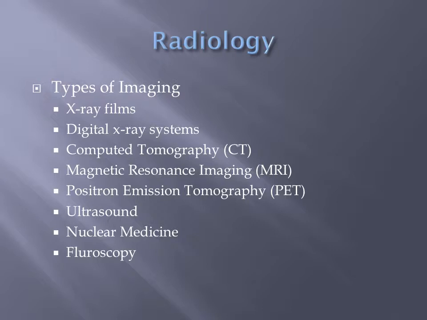The positron emission tomography, or PET, measures a functional activity of a specific organ and body tissue by injecting radionuclides into the venous system and measuring the activity in various anatomic structures. Ultrasound uses sound waves to create a permanent image and measurements of the body parts or as a guidance during other procedures.